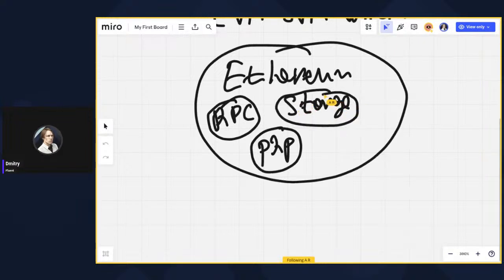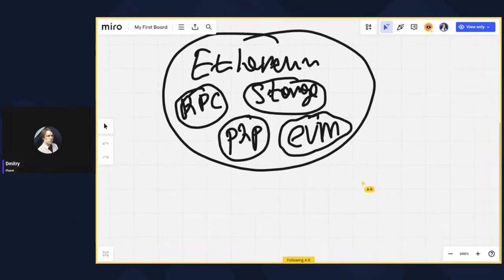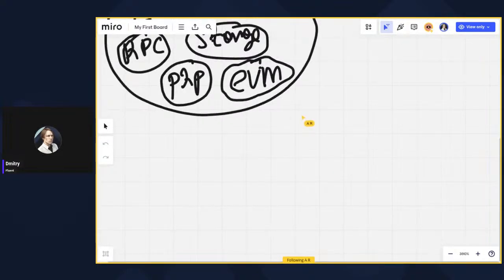And also it has the EVM, the most interesting part of Ethereum. What's the difference between Ethereum architecture and Fluent architecture? It's almost the same.